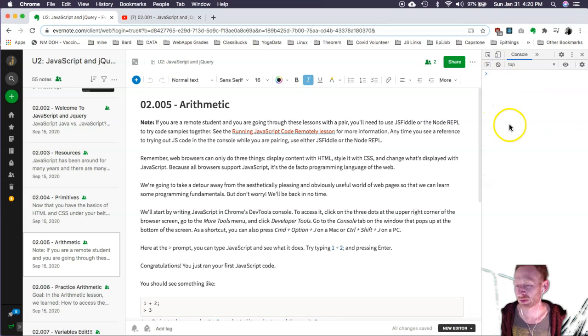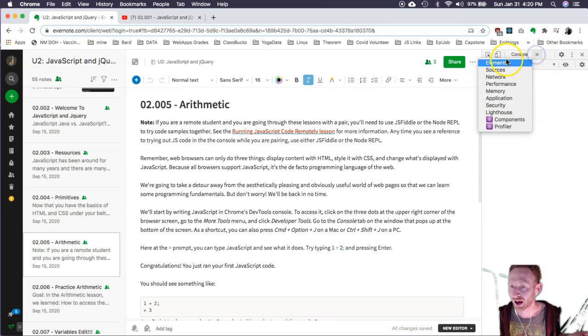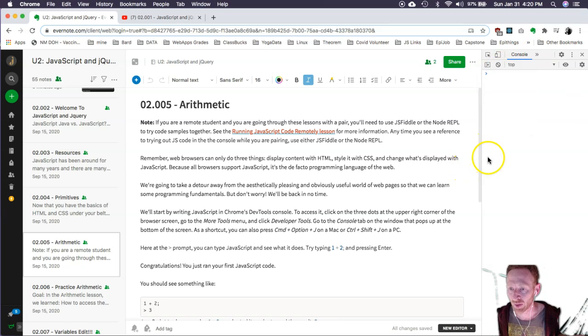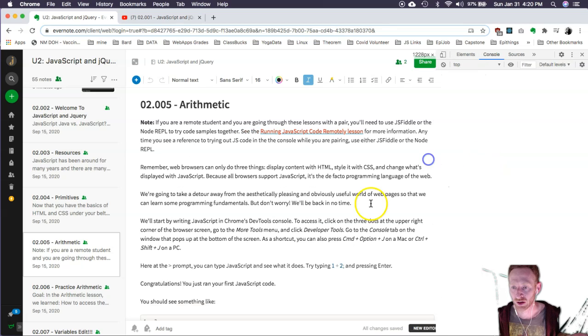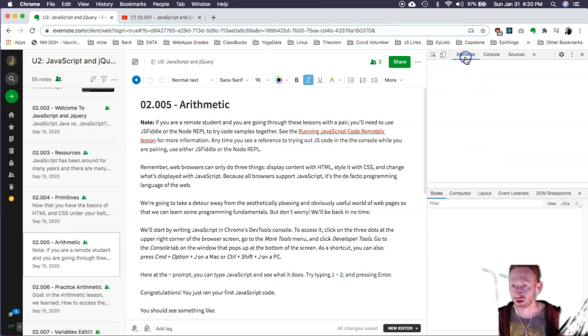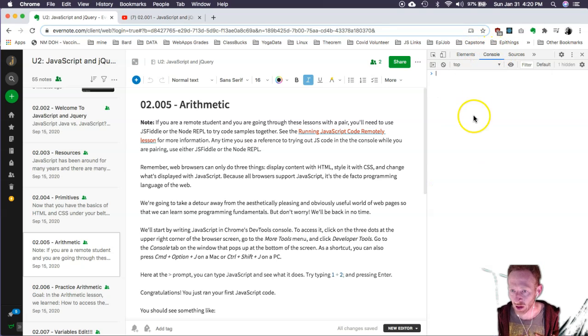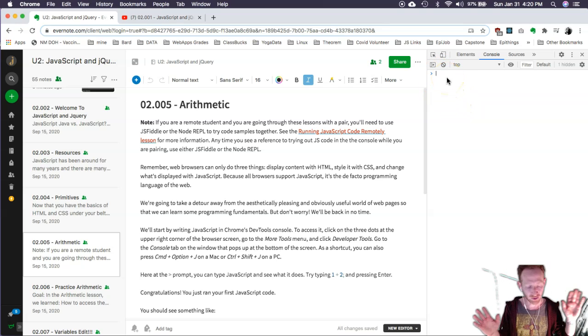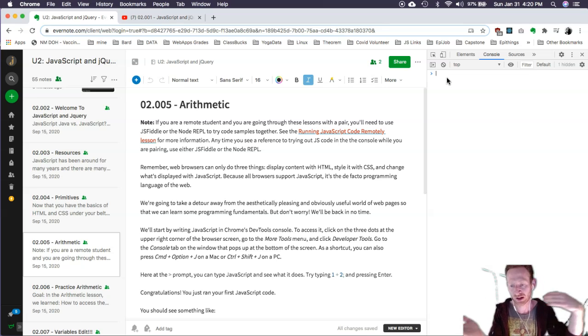We clear it, and sometimes you'll see mine open just automatically. I do a lot of work in it, so when I'm doing my lessons, sometimes that's up. But here it is, and this actually is your JavaScript console. If you have to toggle to it, check it out, because yours might be on the bottom, and it might be in an elements mode or something. So switch to the console mode, and right here is where this is running JavaScript. This is where we can actually type some things in.